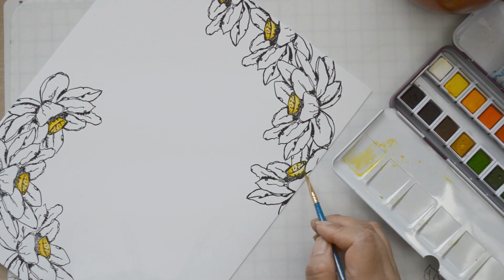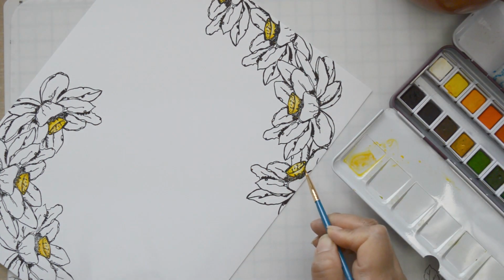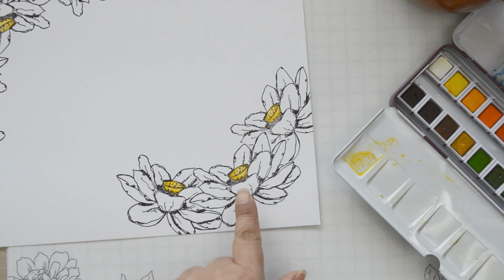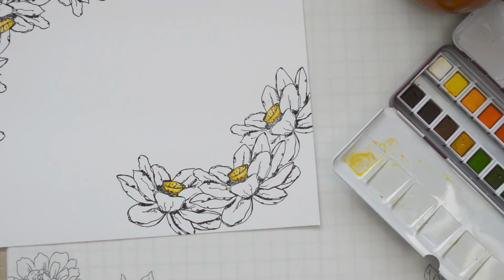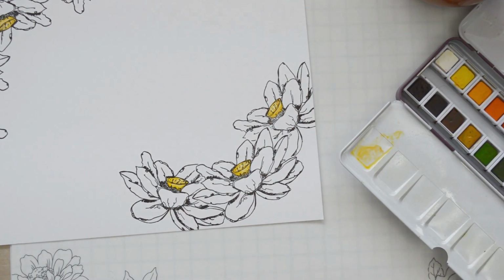I don't really know the name of it, but I'm just gonna go ahead and take my time and do all the centers of all the flowers. Once that's ready, I'm gonna start detailing all the flowers, and coloring these flowers took me around an hour to an hour and 15 minutes to complete. So I'm gonna show you a little bit of that, and then I'm gonna take it off camera to finish.